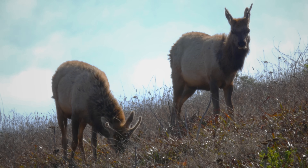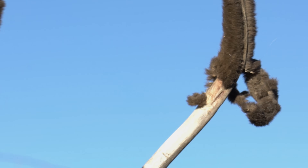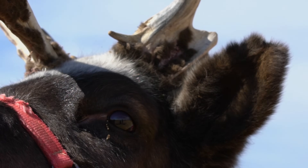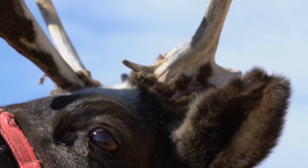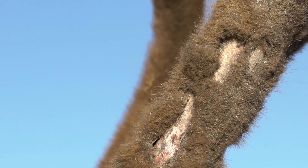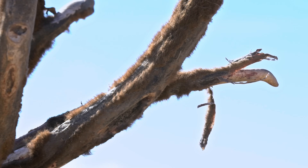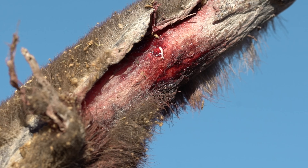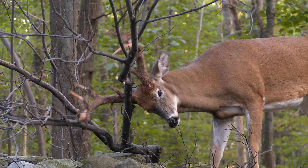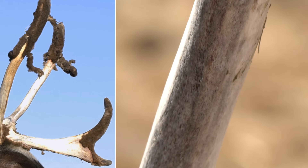The calcium comes from all the grass the males eat. When the antlers get hard, the blood stops flowing and the velvet cracks — that's what's happening to these reindeer. The velvet dries, it gets itchy, and males scratch like crazy to get it off. From underneath emerges a clean, smooth antler.